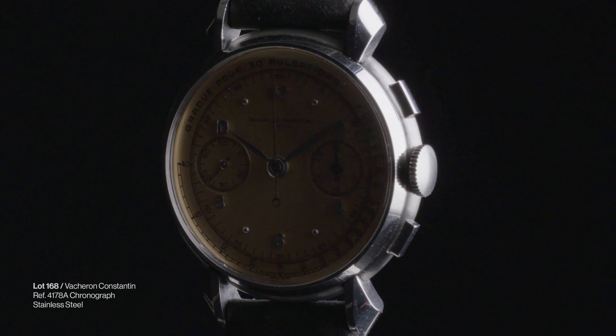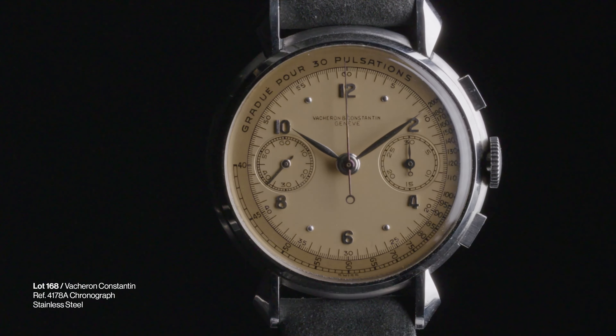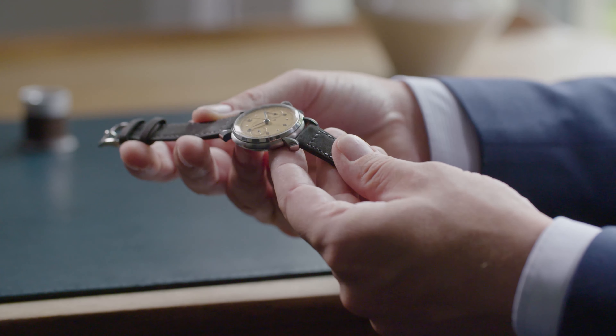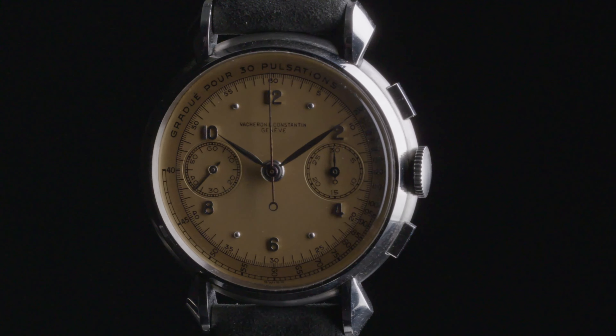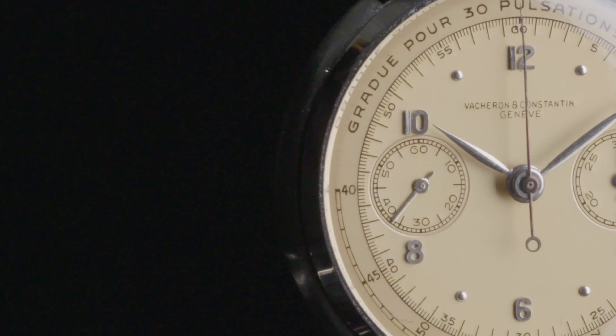I sincerely couldn't find any compromise in this watch, because that watch is not just one, two, three, four, five home runs in one watch — I can even think of a sixth and a seventh one. I am presenting you a Vacheron Constantin chronograph from 1947. Name: tick. In stainless steel: tick. Two-tone rose dial: wow. Pulsation scale: amazing. In probably close to mint and unrestored condition. To have so many traits in one single watch by one of the greatest Geneva makers deserves a standing ovation.